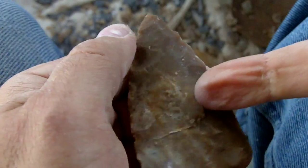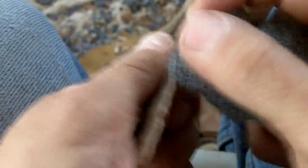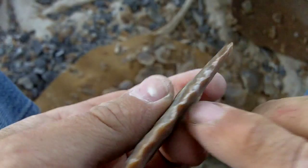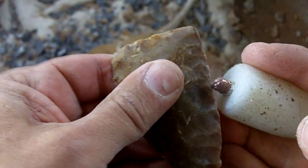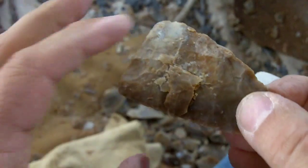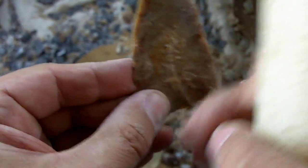So if that flake doesn't go, it's going to stop right there and it's going to create an island, or what looks to be an island. I want it to pass right through and clear all that up. I got two opportunities here and here. Yeah, I hit that really hard. Worked out pretty good.